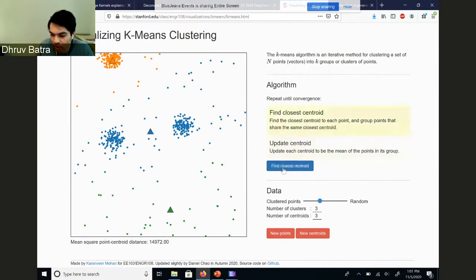And at this point, we appear to have convergence. Convergence in the sense that the assignment of data points to cluster centers is not changing. That is a discrete object. And if that object is not changing, meaning you have the same data points assigned to the same cluster centers, the cluster centers won't change either. So this is a convergence of one run of k-means.